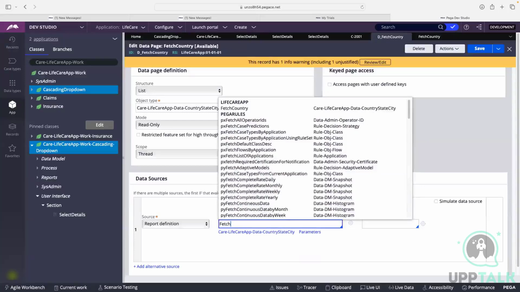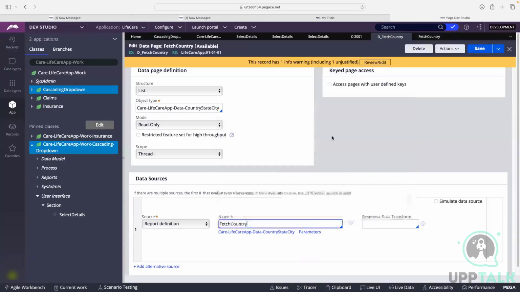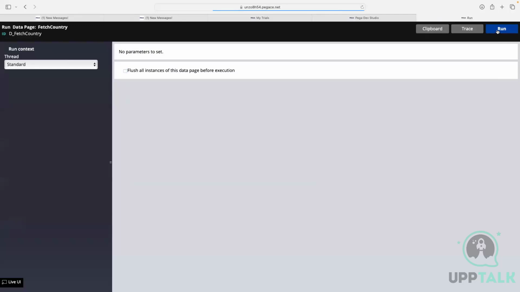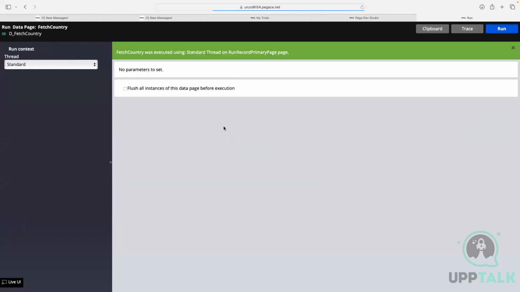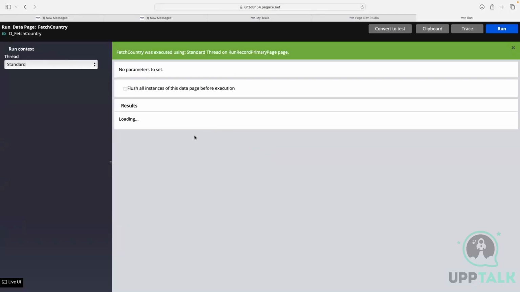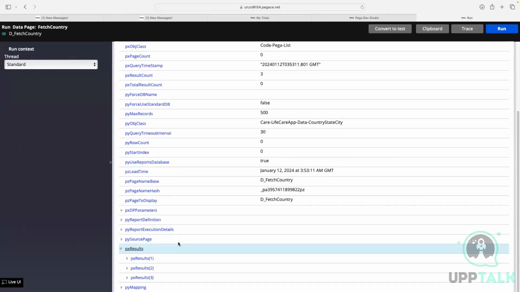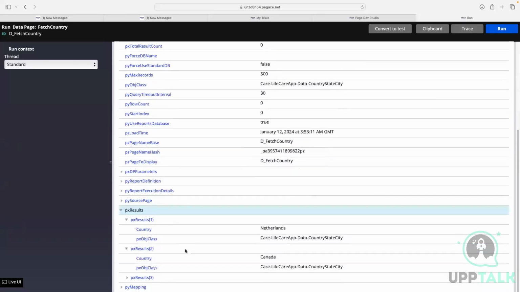Fetch country. I'll save and let's run and test this database. Click on run. Come to this PX results and we have 3 records only. So duplicate is removed.